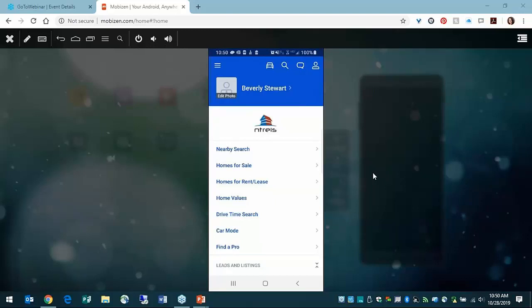Again, if you didn't already catch it, there is a handout in the upper right corner. I think the icon looks a little bit like a piece of paper up there, so you can download that PDF that I added into the system. I've recorded the session, so if you're registered for the session, you're going to get an email from me in the next couple of days with a copy of the recording of the session today, a copy of that handout or a link to the handout, and you'll also have my contact information, of course, in that email.